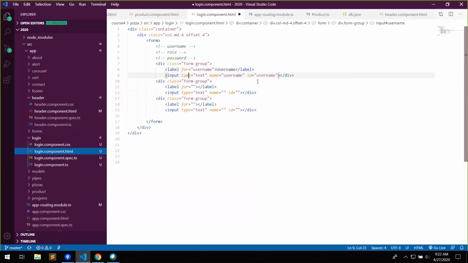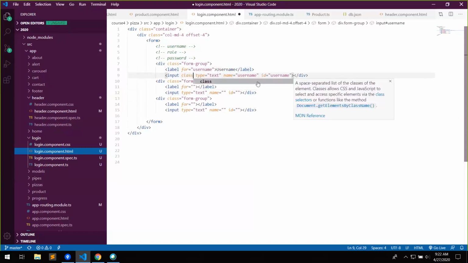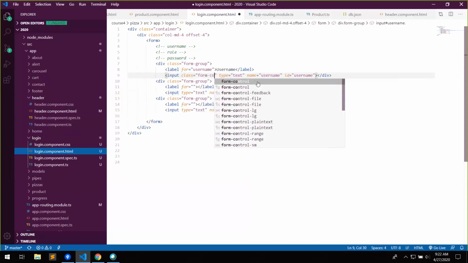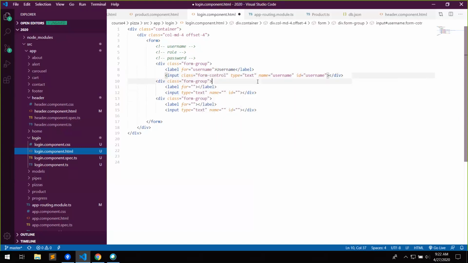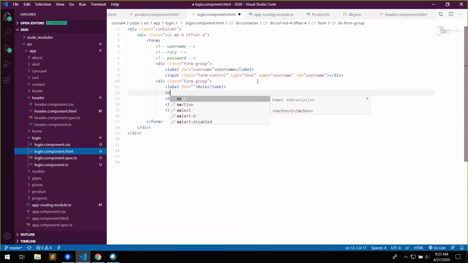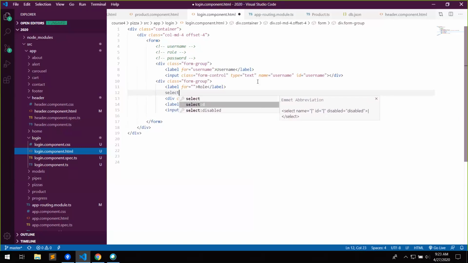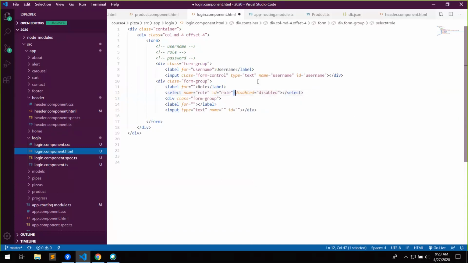Let's make it nice and have form control. This is gonna be a role. So role ID is role, it's not disabled. And here we're going to need to have some options, right? Some options.